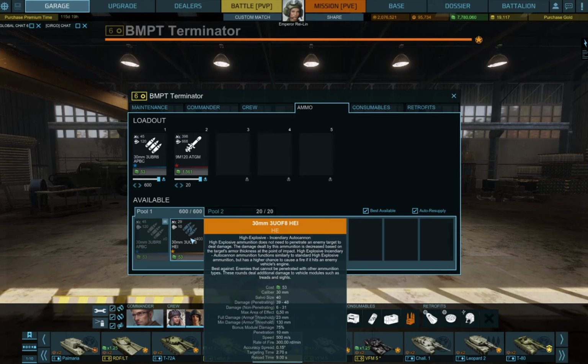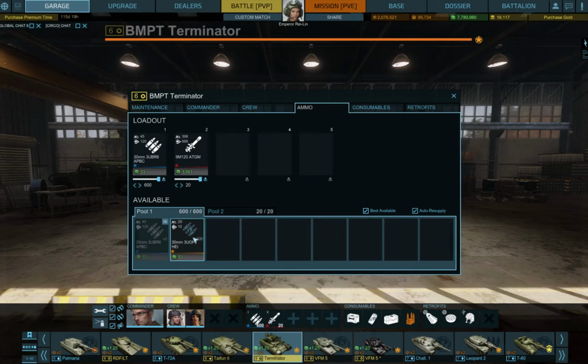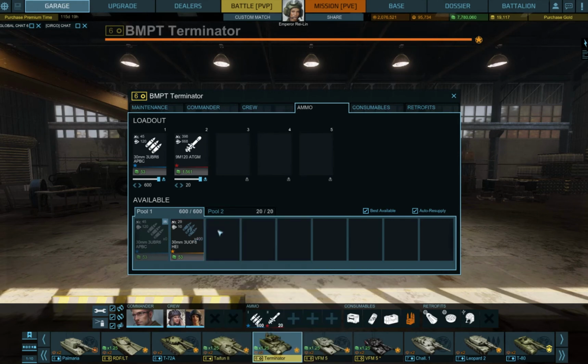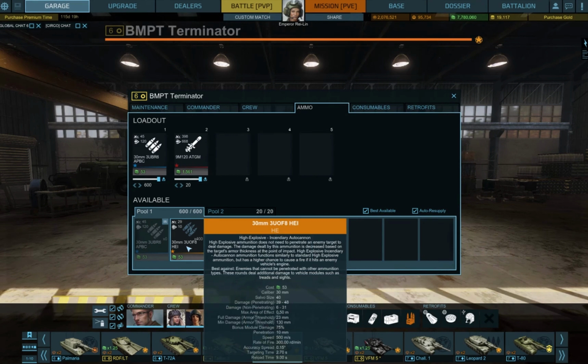Now, if you PvP an awful lot, you might want to take maybe one clip of high explosive just so that you're guaranteed to reset a cap or something like that. I generally don't PvP, and even if I did, I don't think I would even waste any time. I played around taking bits and pieces of both. I don't think the high explosive is generally worth it.